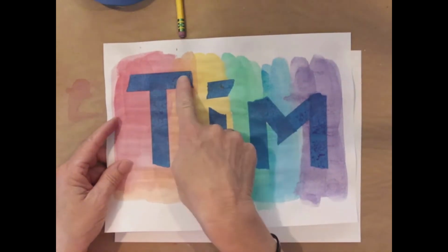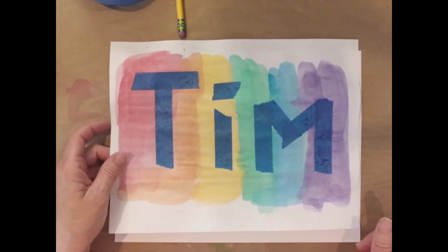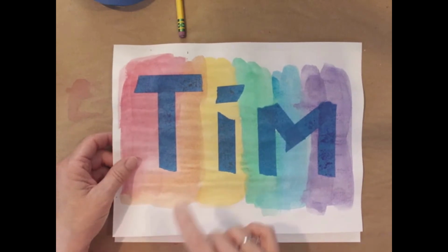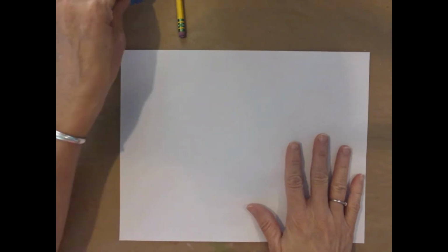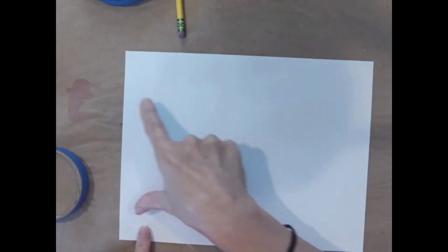As you can see, I used the tape to create a name. My son's name is Timothy, and my name is super long, so I went with a little bit of a shorter name on here. But I would like you to use the tape to write your name in tall, big letters. You can even use up the whole sheet of paper. At least give me as tall as your hand. So if your hand is this tall, I want them to be at least that tall. If your name is really long and it won't fit on the paper, you can shorten it, or you can even do somebody else's name. All these things are okay.